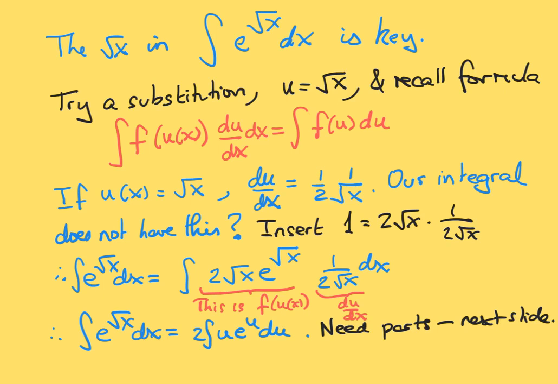So again, just to cover this very briefly, we looked at this, we saw this was the problem, we couldn't see that this was easy to integrate. If there had been, for example, a 1 over square root of x outside, we could have done it by inspection. So we have to use this key formula. We write it out explicitly, and we don't have this here, but you can always try to insert a factor of 1, this multiplied by its reciprocal, and see if this gives you an integral you can do. And in this problem, it does give us an integral we can do, and we're going to finish it now.